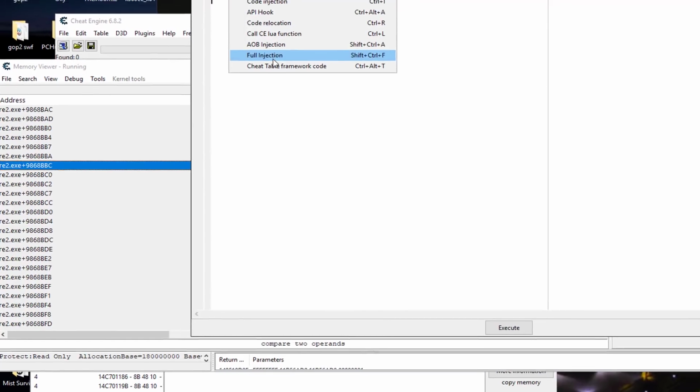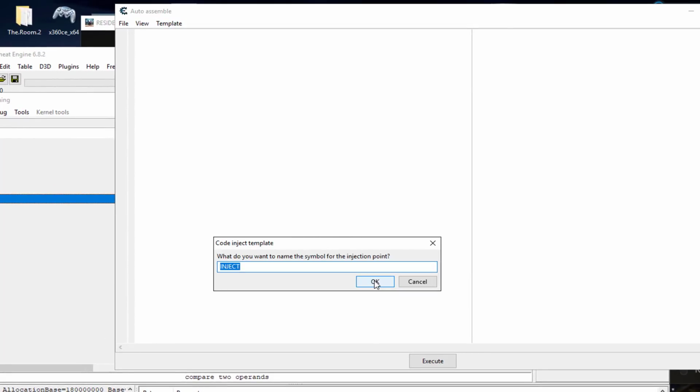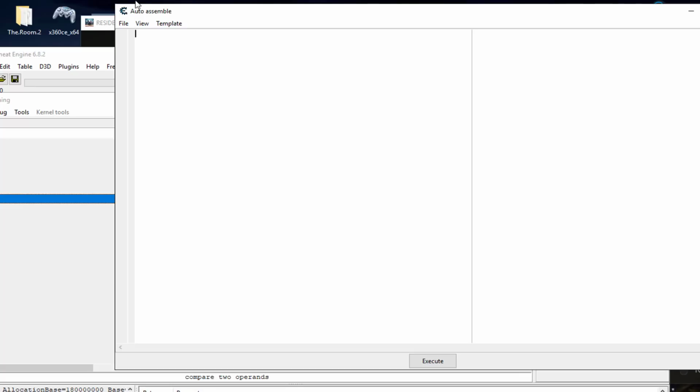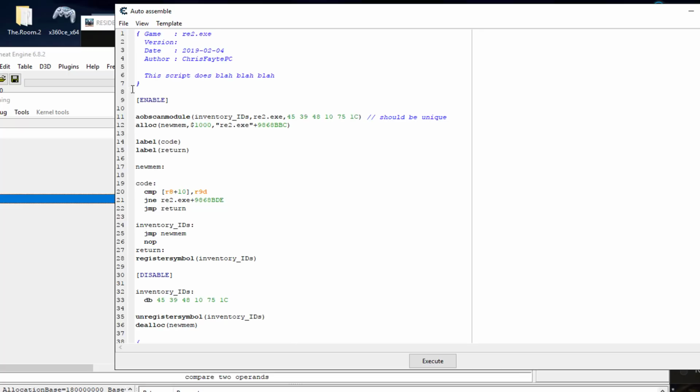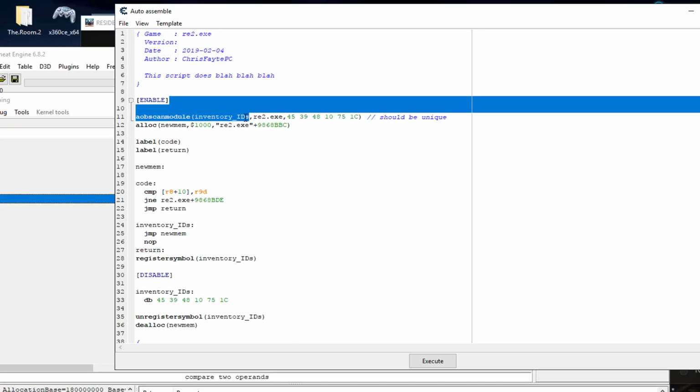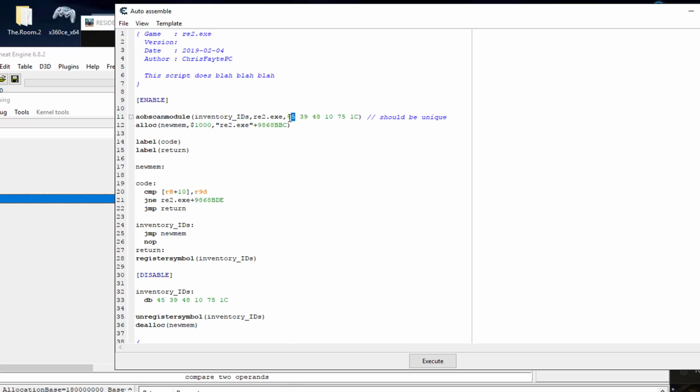And I'm going to show you something cool. Lobit taught this to me and to the guys over at the Facebook CTG page. You guys need to come over there, because I'm telling you, a lot of great game hackers give some really good tips for stuff like this. Alright, so what we're going to call this is inventory IDs. That's what I'm calling it anyway, and that's just the name of that first byte, that place in memory. I'm not getting into all that right now.